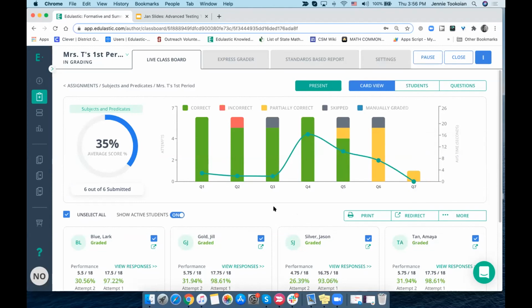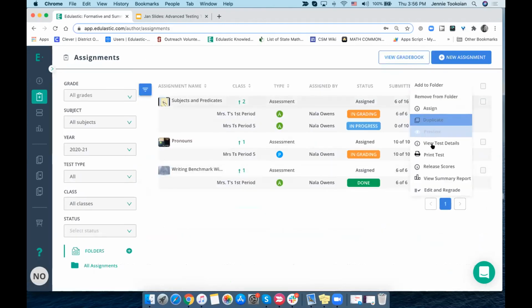Yeah, no, okay, so that option would be printing it out with all the students' answers as well. So you could send that home if you wanted, and it would be graded or ungraded depending on what status you're in. I haven't played around with it like that, so I'd have to play around a little bit. Cool, thanks, Jenny.